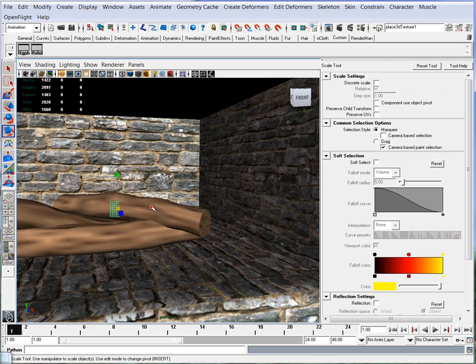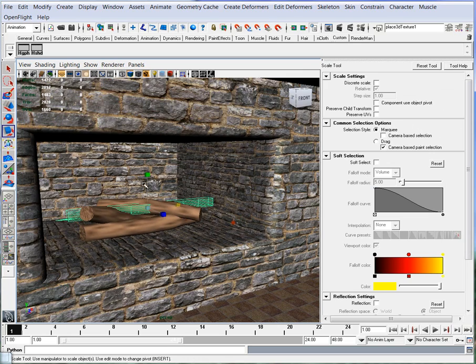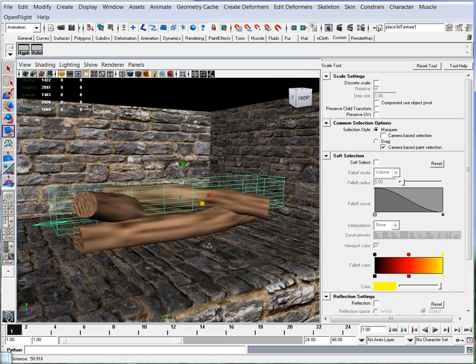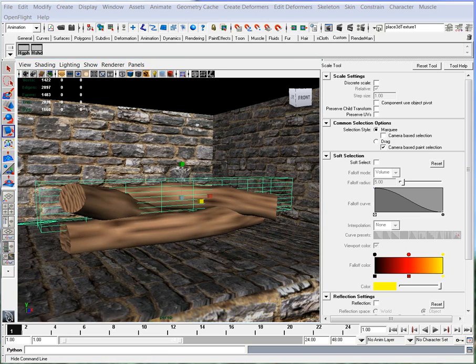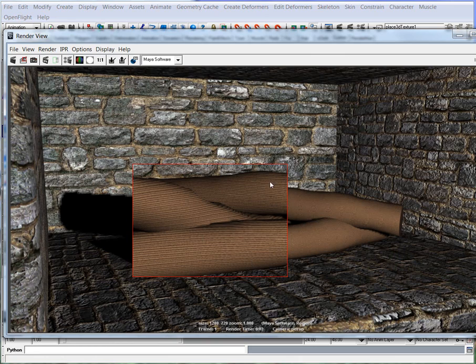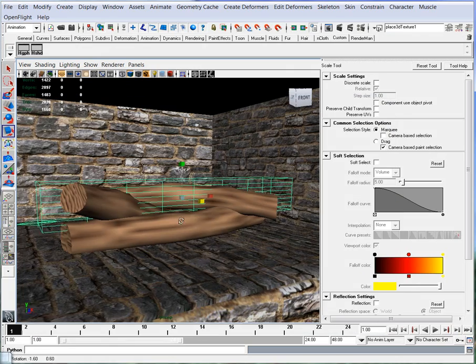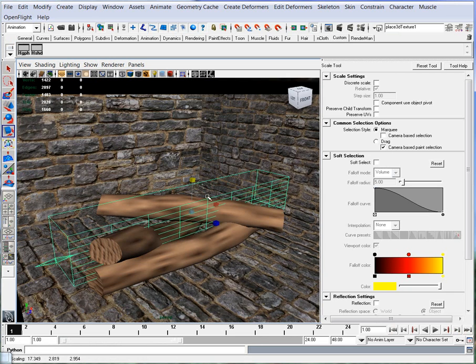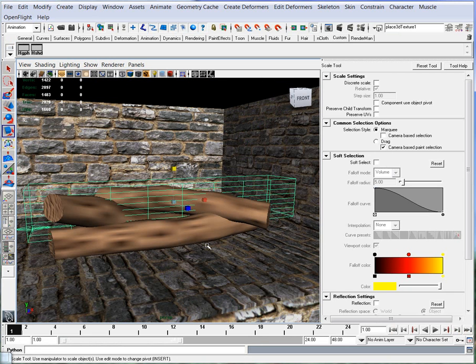So what I need to do is scale it relative to the size of my object. Now when I re-render it, it's beginning to create that wood grain. However, because this texture is of wood grain, it would look great on a table or something that was not the outside of a tree branch.